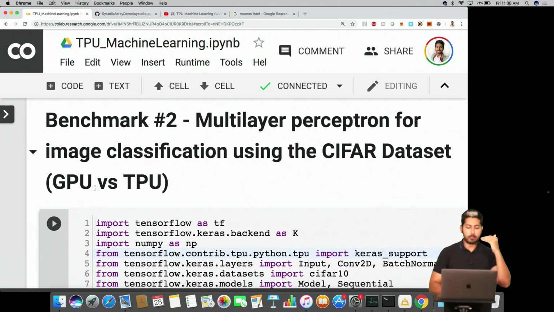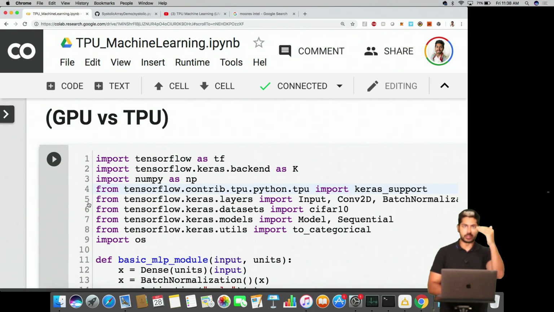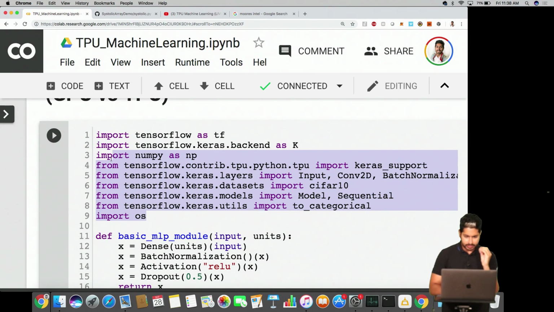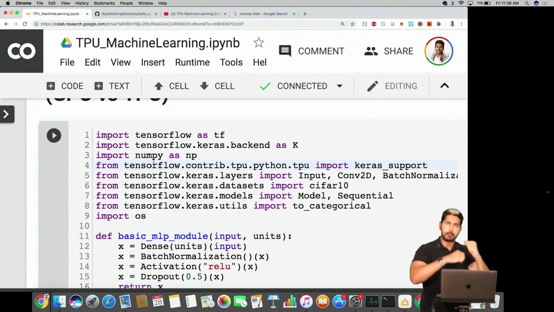And we'll compile it on both the GPU and the TPU to see the difference in performance and in the code and how that changes. So if we look here, we can see the dependencies. I already have it written out, and I'm going to modify it live. Hopefully it works.